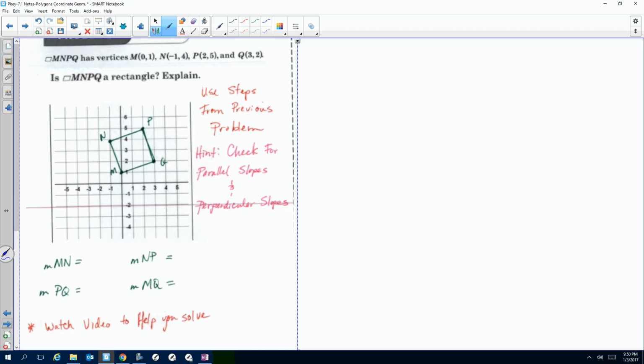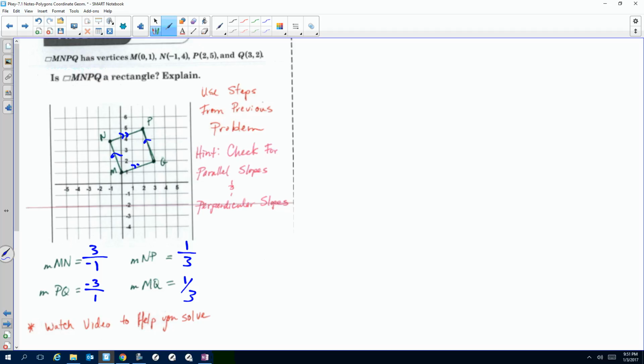M to N, our slope we have is positive 1 and -1, so 3 over -1. Fix that. So you have 3 over -1. N to P is 1, positive 3. M to Q is also 1, positive 3. And P to Q is down 3, so that's -3 to the right 1, but those both end up going to be a negative. So I'm hoping you see that we have at least parallel slopes, and that was MN and PQ. So we have opposite sides parallel, both pairs.